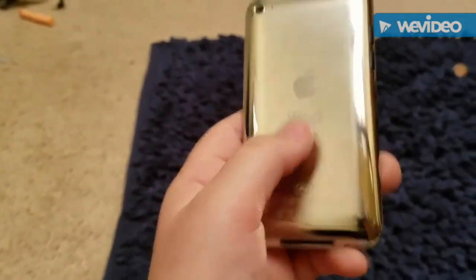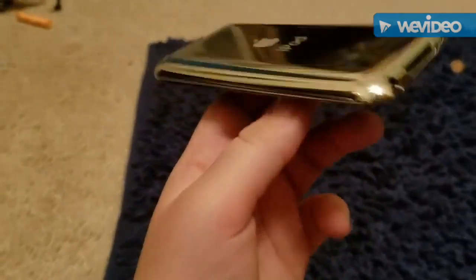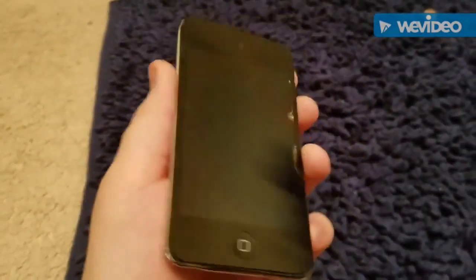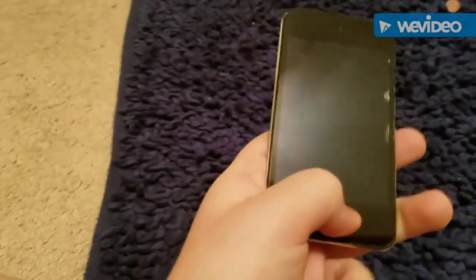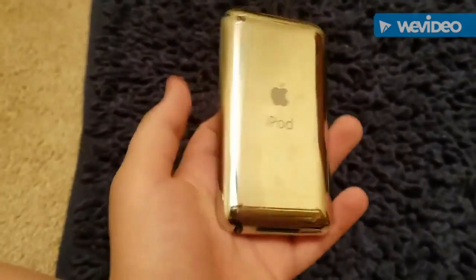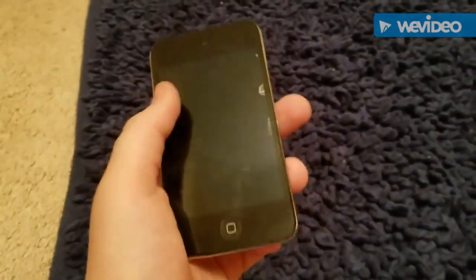But we're gonna see what's inside my broken iPod, which is my first electronic. This is my first ever, that's the first thing I got. I remember Christmas when I got this. It doesn't work, the home button never works. So that means it's locked out, and when you have a locked home button, you can't hold this and then this. That's why I don't have iPhones anymore. That's why I don't have Apples. But, yeah, so we're gonna see what's inside of it.